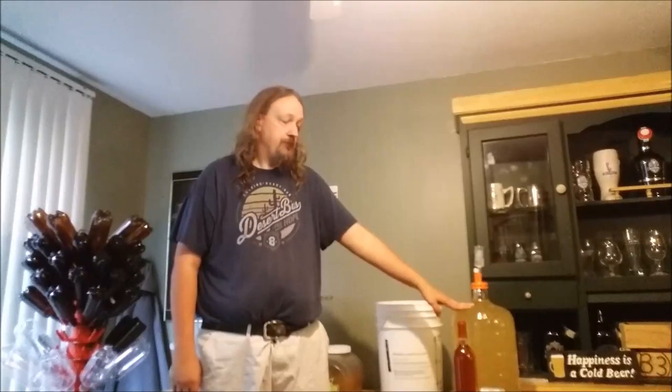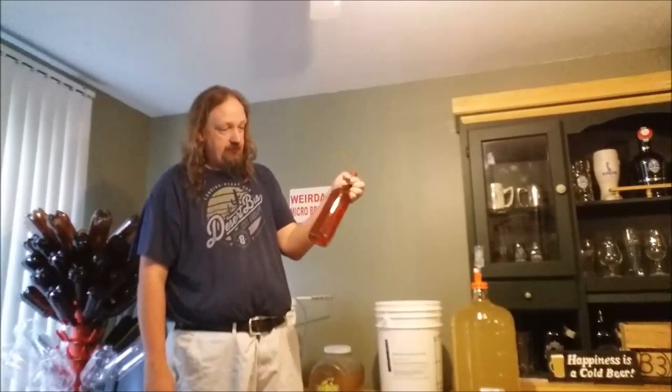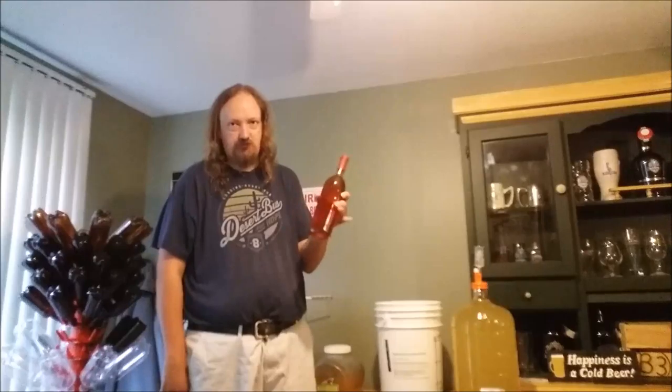This carboy is from my last batch of mead that will be ready to bottle soon. I just added a little bit of vanilla to it, so the color didn't really change at all — the flavor changed a bit. A friend of mine brewed this one using strawberry and blackberry, and it came out this nice red. If you used just blackberry it would have been a bit more blue. This is really yummy. Also, this has a real cork in it, so if you do that, make sure you store it on its side, not straight up.